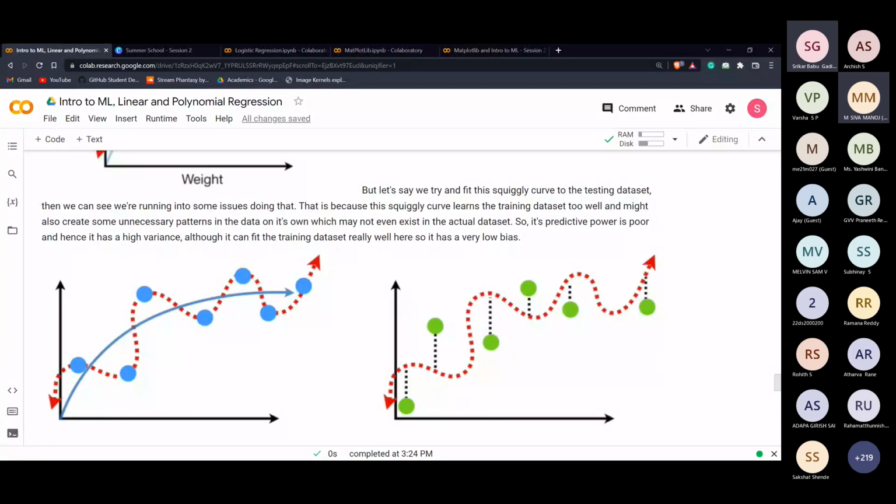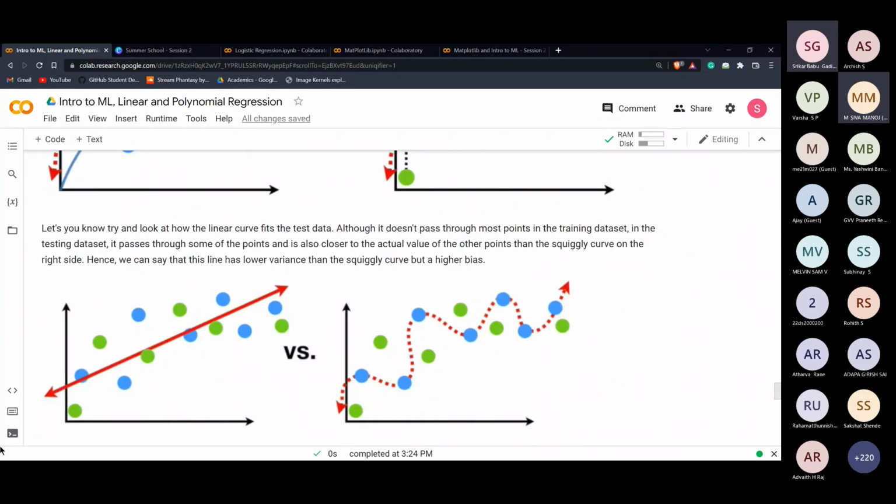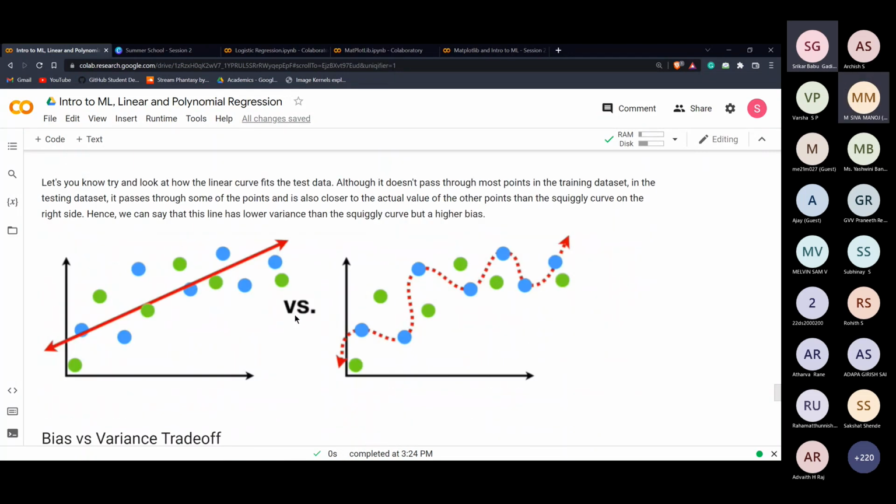And when I pass in my testing data set, the green points, it doesn't perform very well. It gives me wrong outputs. This is my output if this model is being passed for this particular value of X, which is wrong. This is the case of overfitting. And in the case of underfitting, I'm trying to fit a simpler model, which doesn't capture any, or very little, features of the data. This is the case of underfitting. So we have to find a sweet spot between underfitting and overfitting.